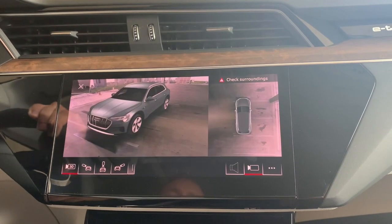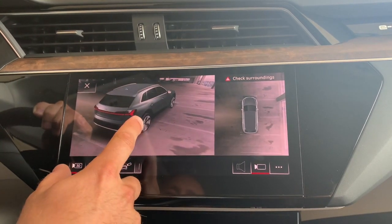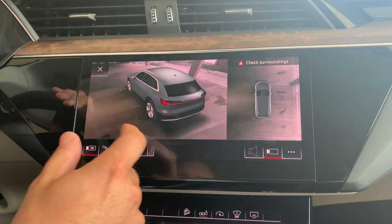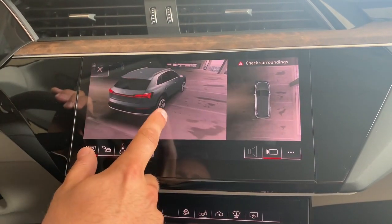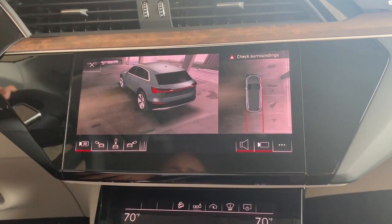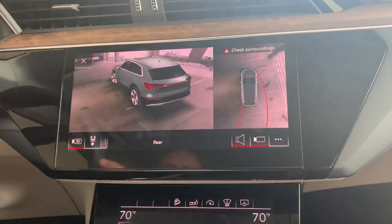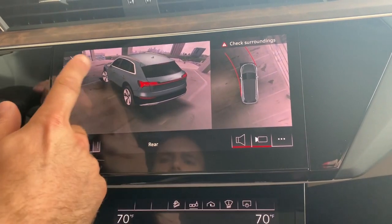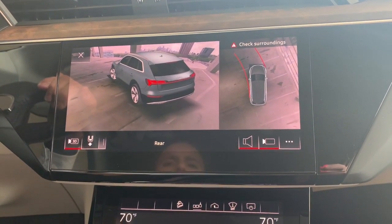New for Audi is a 3D camera, which is really useful when backing out of a driveway if there's a dog, cat, or child you can't see from the driver's seat. The camera operates in real time, so as objects move around while you're backing up, you can see where they are. This camera stays displayed up to six miles per hour, shows what direction the wheels are pointed, that your reverse lights are on, and gives a precise picture of the car as it moves through any obstacle.